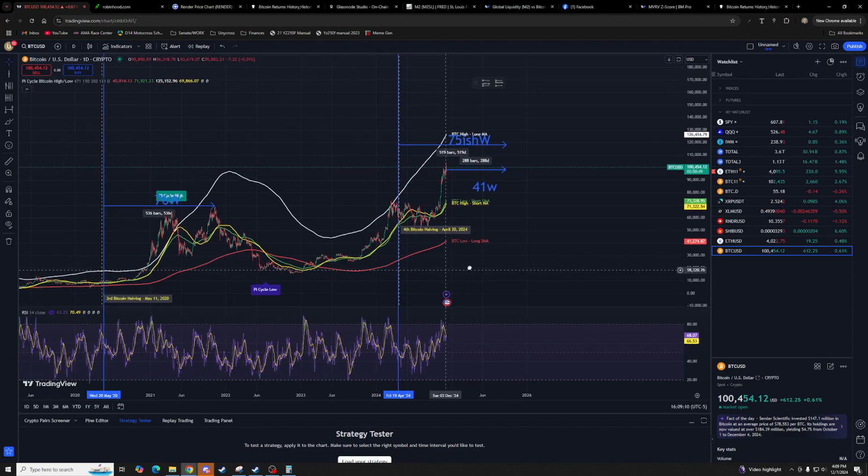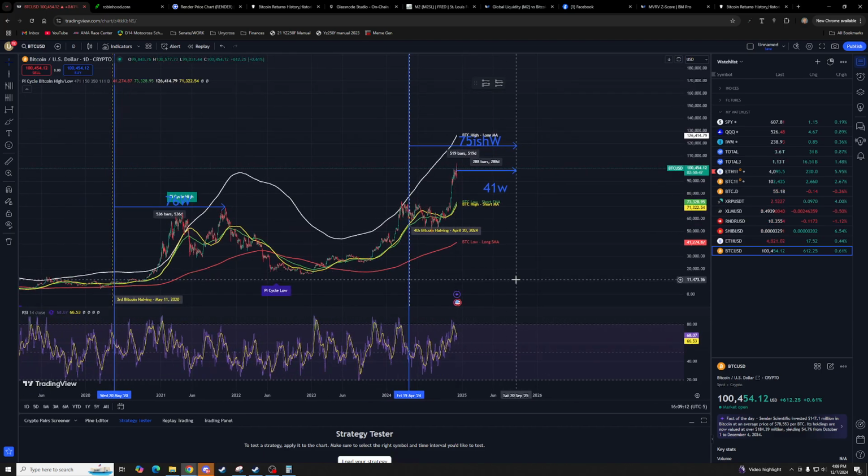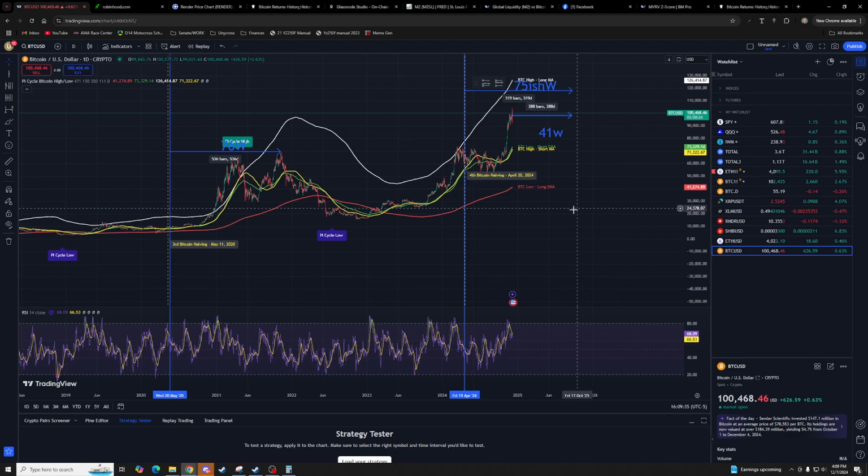So, I would not be surprised at all. I think when Trump goes into office on the 6th, that'll be a sell the news day. I think everybody expects prices to rip that day, and I think they're actually going to sell off that day. That's my theory. But we'll see. I think they're going to try and pump it till then, and then we're going to get a correction that day. Everybody's going to think that's the end of the cycle, but it won't be. This is my theory. I can't prove it to you. Just from watching this for a while, that's what I think is going to happen.